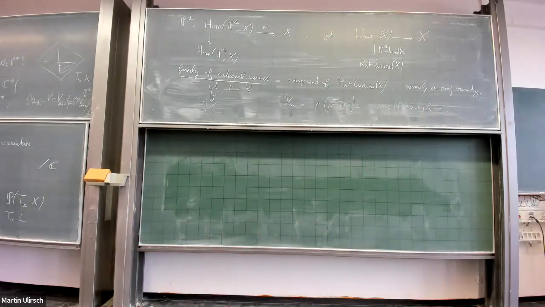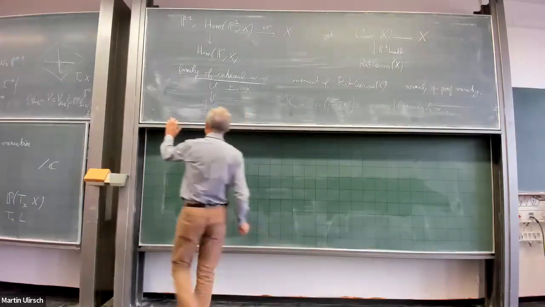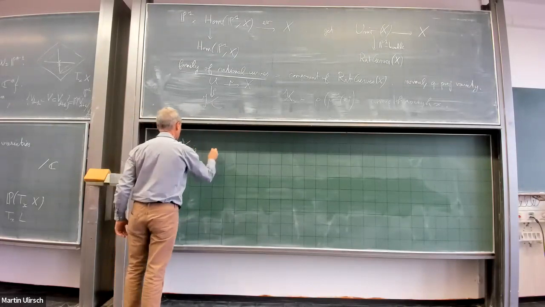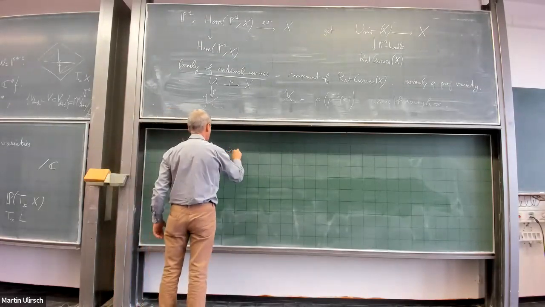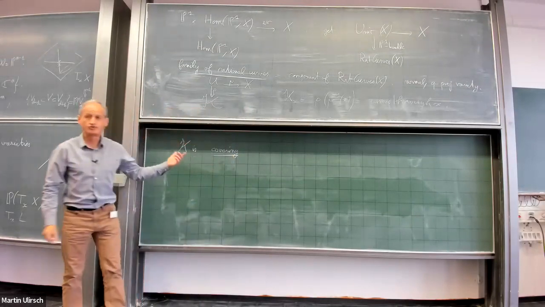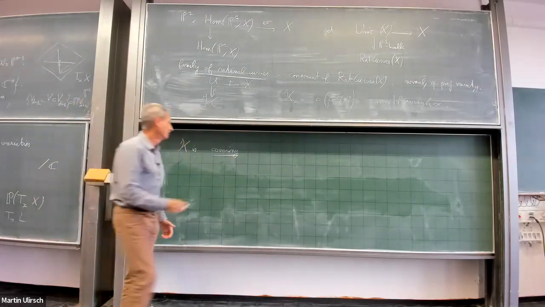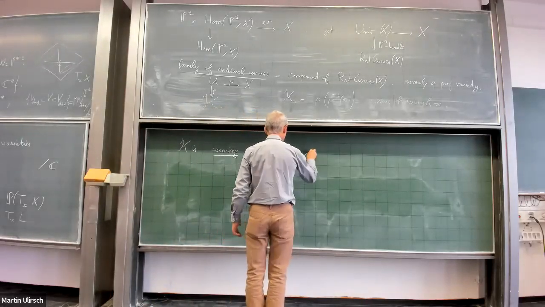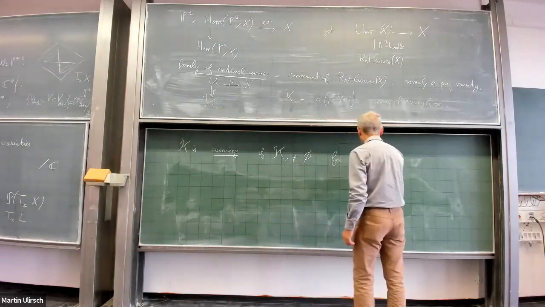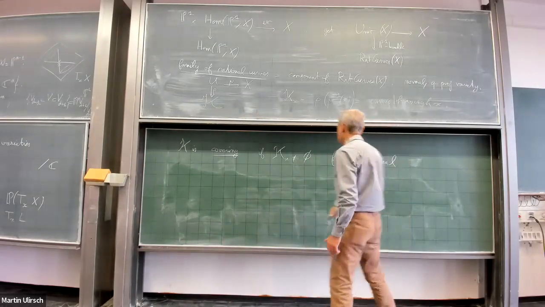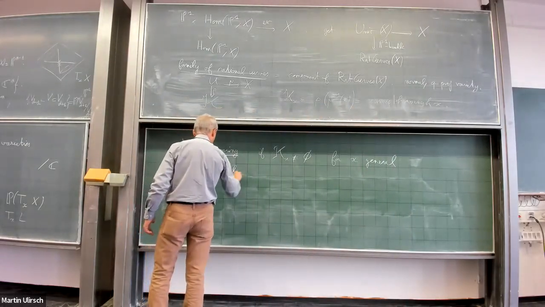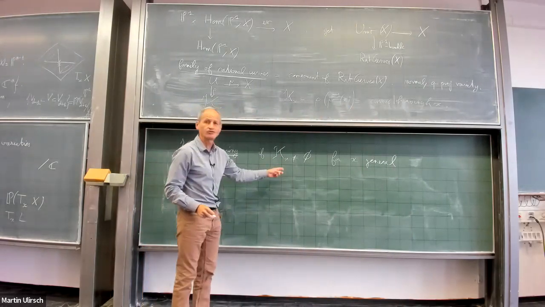Okay, so now the final definition is: this family will be said to be covering, which means that for a general point there is a curve in the family. So that means that this K_x is nonempty for general x. And it's called minimal if, in addition, this K_x is projective.